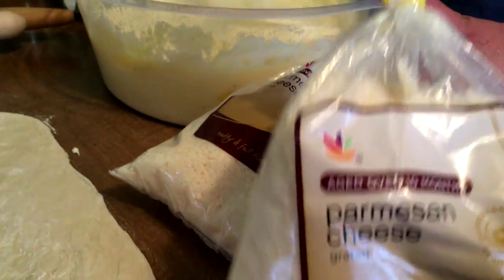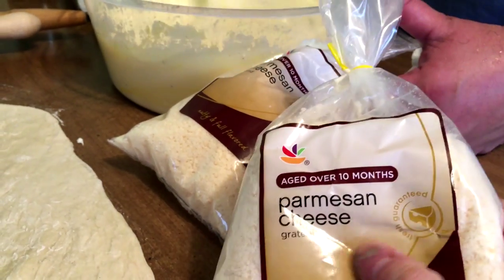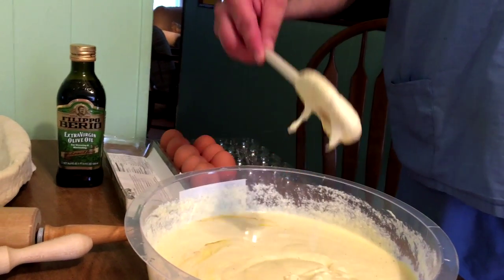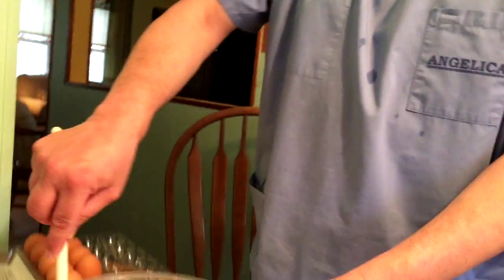Also, you have to use fresh cheese. Do not use that box cheese. You need to get the good, fresh, grated Parmesan cheese. Now, look at this mixture. This is a good mixture. This is about the thickness you want it. And that's just cheese and eggs. This is just ricotta and egg, and a couple other ingredients, special family flavorings.